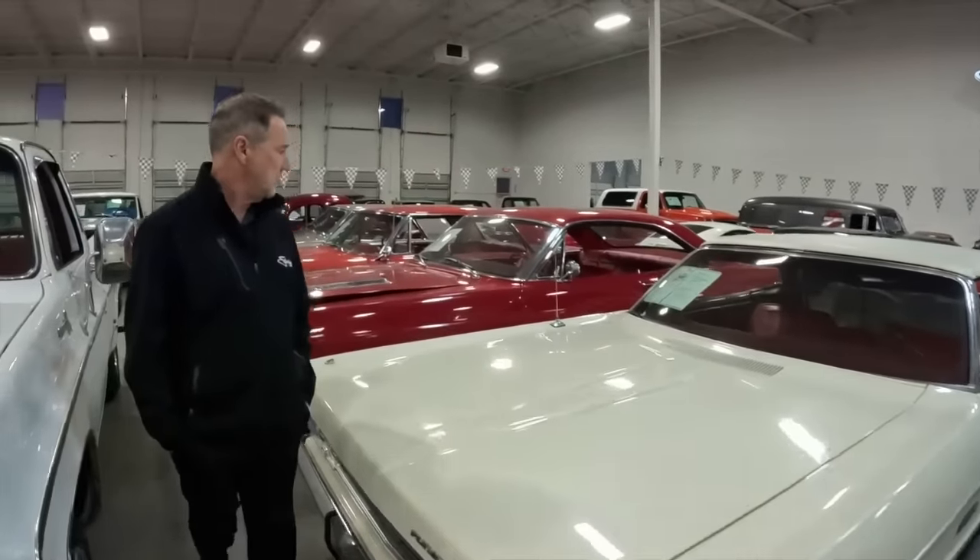A Road Runner — okay, let's check it out. This is beautiful. My babysitter had one of these brand new when I was a tyke. It's one of the 'impact colors' — very popular, and they still are, which is why the price is a little on the higher side: $89,995. But you are looking at a Road Runner — the engine is a 440 six-pack V8. This car is built to a very high standard, put together by a perfectionist. One of those big muscle cars that just shows its presence no matter where it is.